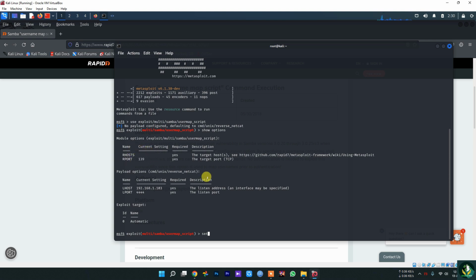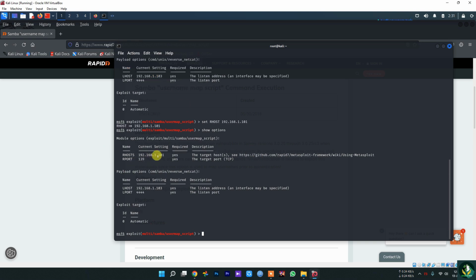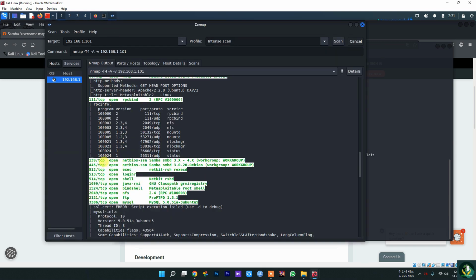So just type set R host to our Metasploitable machine IP address, 192.168.1.101. Then show options. As you can see, our R host is now selected. Also our R port is 139, because as you can see, we are now on port 139.